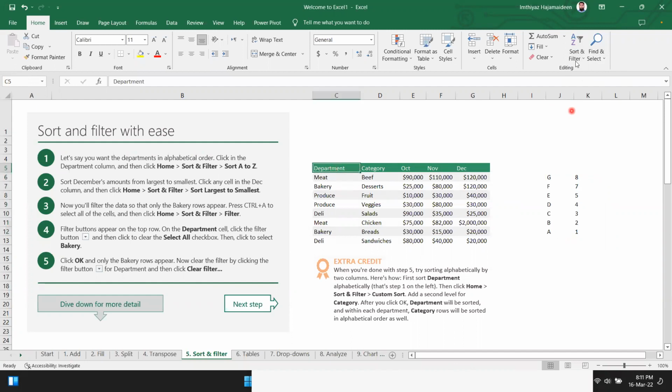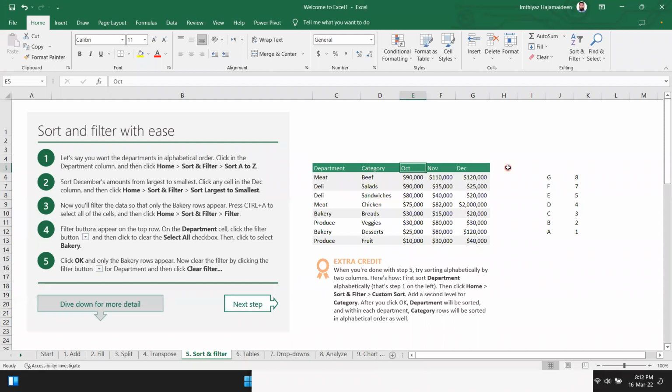So that's what you are doing here. Click the department. Click the A to Z filter. See, the value changes accordingly because it's a table. So you're taking it properly. So similarly, let me filter this also. See, beef, bread, accordingly it changes. Now let me see the amount, less sales to big sales, high sale. See, 10,000 is a less sale, 90,000 is the highest sale. No, I don't want less to high. I want high to less. So do it with Z to A. See, 90,000 is a high sale, 10,000 is a less sale. Understand?